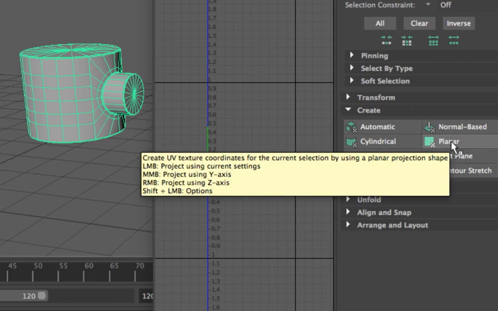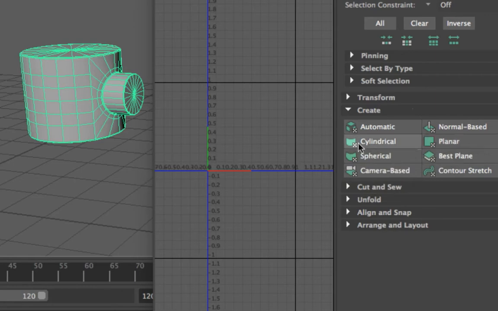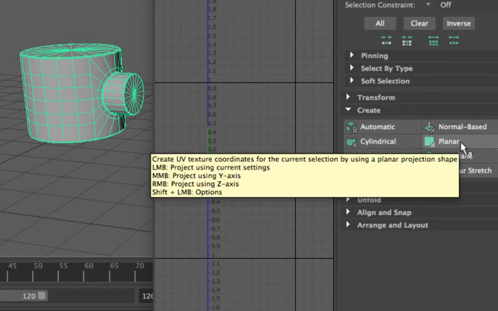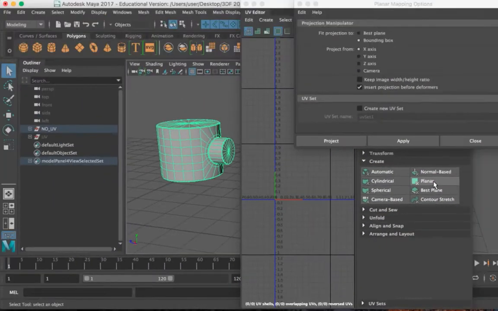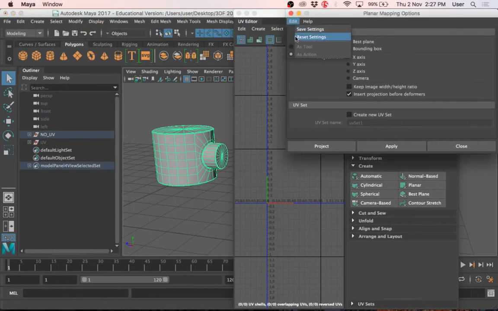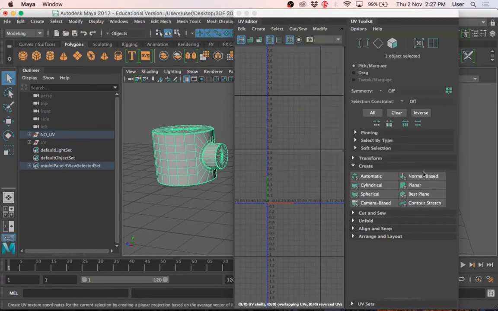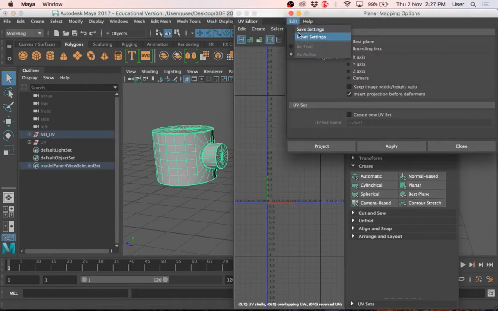Left mouse button is to use the current setting. Middle mouse is Y-axis. Right mouse button is Z-axis. Shift left click is options. So I'm just going to open my options and reset my settings so that I'm back to original. You know how to reset, right? Edit, reset settings.